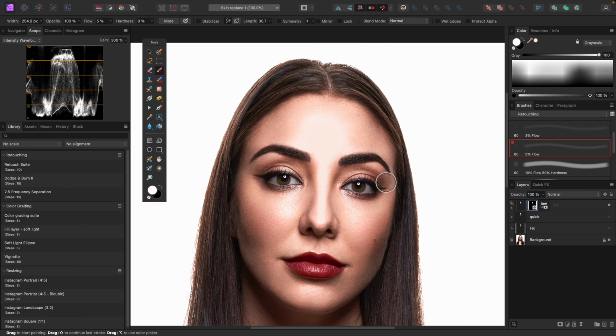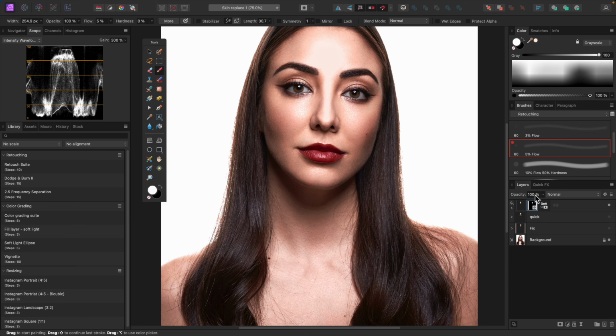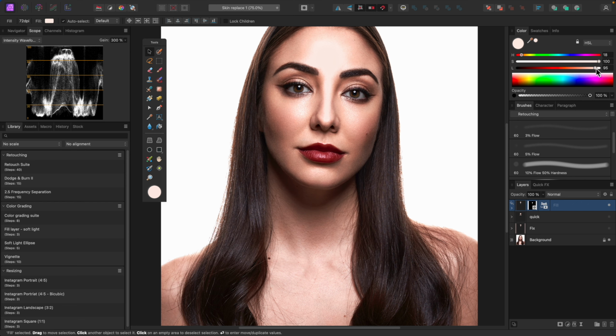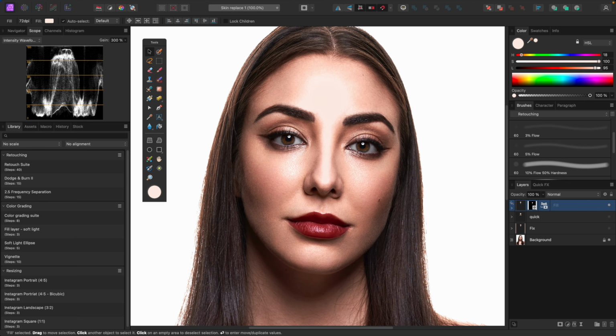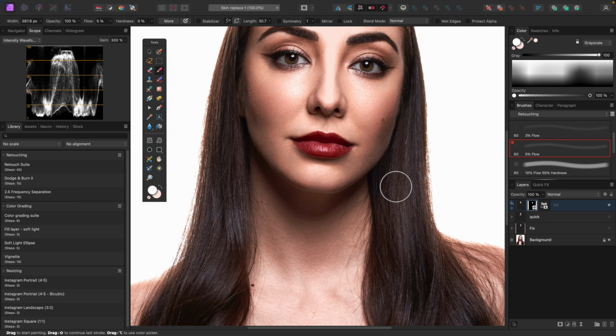Okay, so here we have a kind of base color. And because we are on a fill layer, as long as I have this move tool selected, I can still come over here and adjust that color to anything I want. So in case I think I want it to be a little bit brighter, I can raise the brightness up, or I can lower it to make it more saturated. I can do whatever I think is going to look good. Cool. So this is a start.